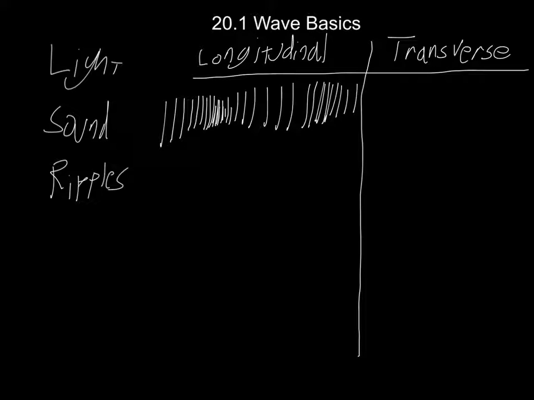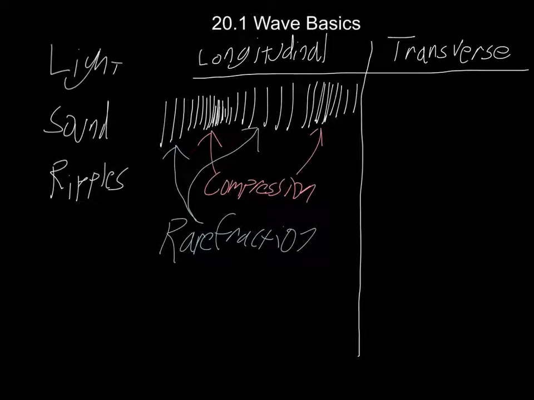This right here at the top is an example of a longitudinal wave. We have this area right here where our lines are really, really close together. That's an area of compression. And we have the areas where the lines are spreading apart. That's called a rarefaction. Essentially, when we look at a wave, if we want to figure out if it's longitudinal, we want to look at the direction that the wave is traveling and the direction of the disturbance in the medium.